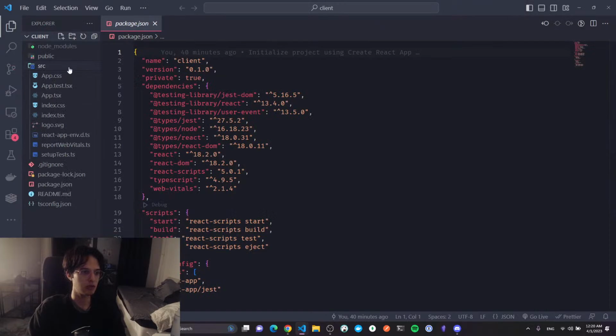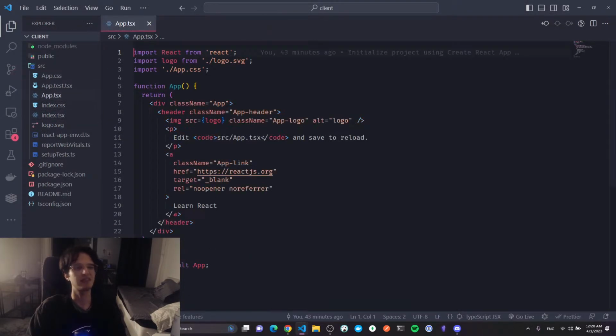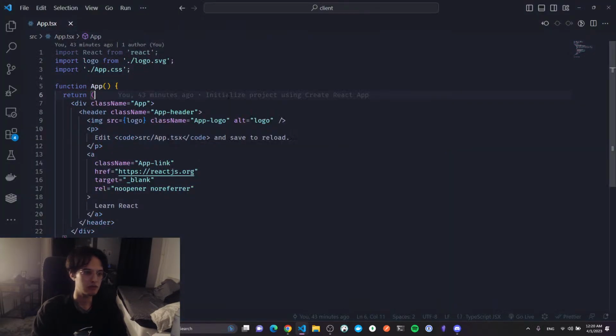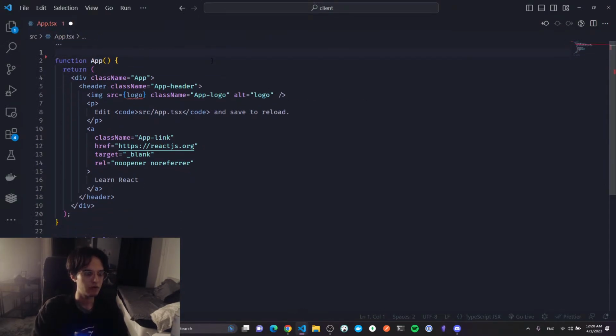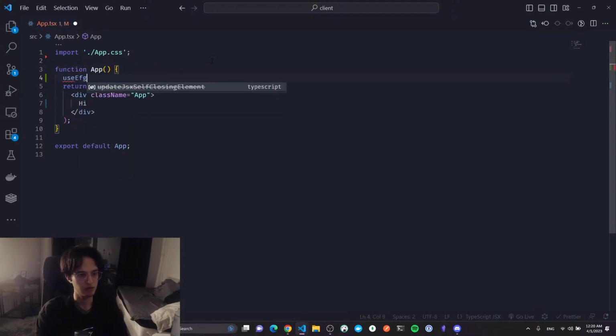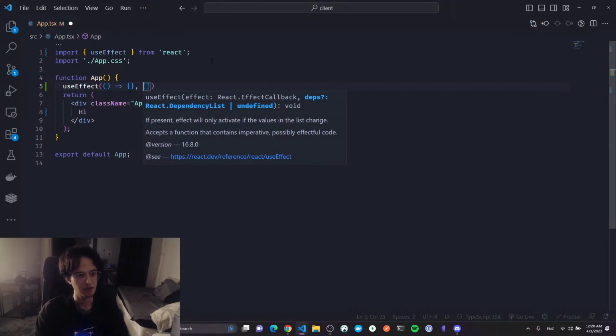which should be here, app.tsx. I'll change the theme because I don't like it. I'll go back to this one. It's my favorite. I'll remove all these. Just saying hi. I will use the useEffect with empty dependencies.